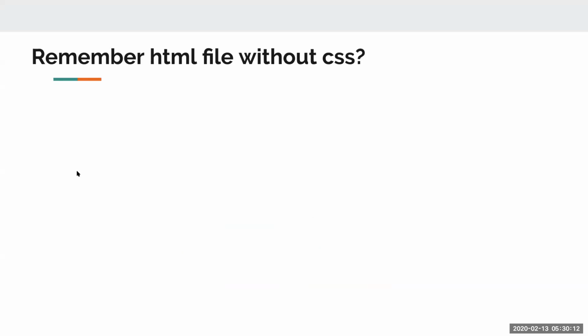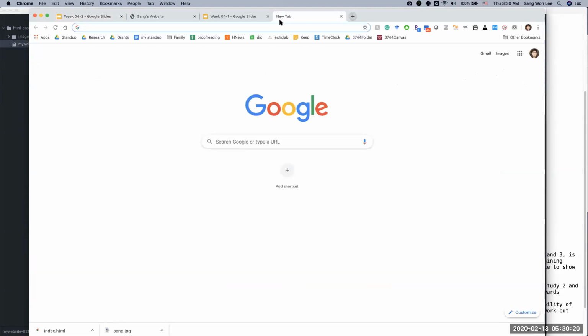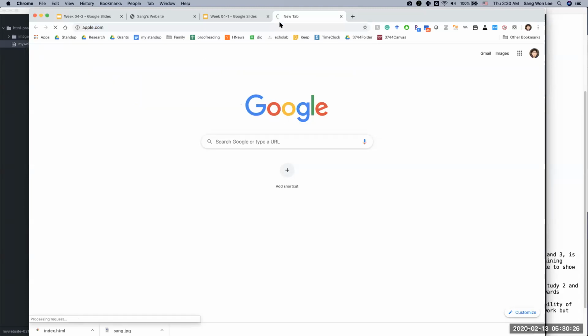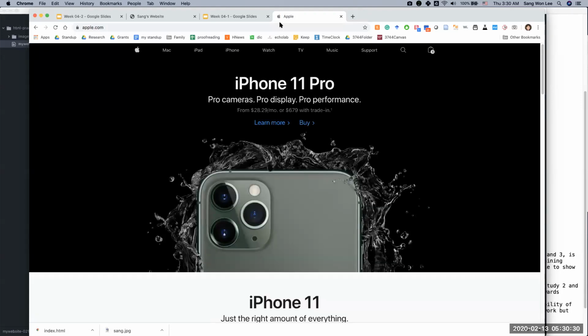We played with getting rid of the CSS file in any website using the inspector. Let's try that one more time. Maybe today I'm going to go to apple.com, which looks pretty fancy. But without CSS, it's going to look pretty dull.